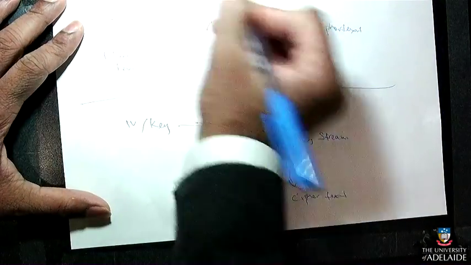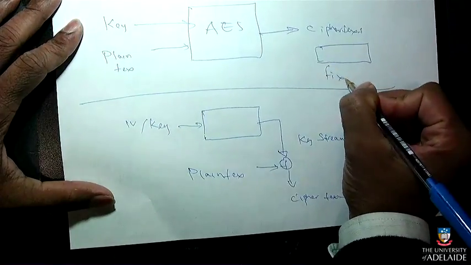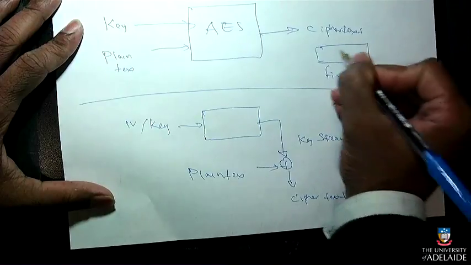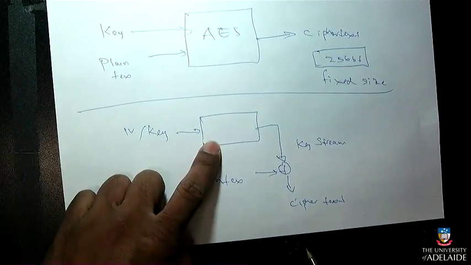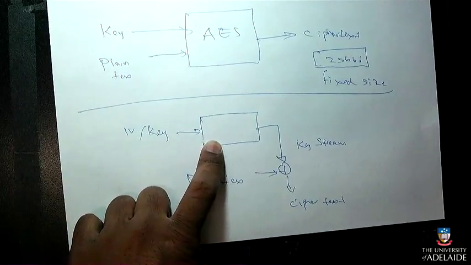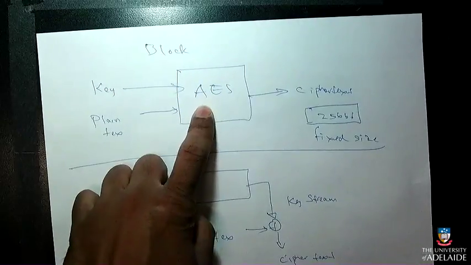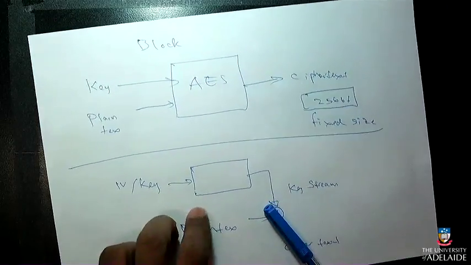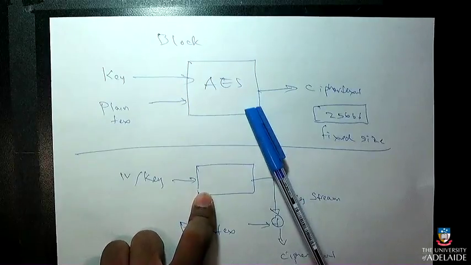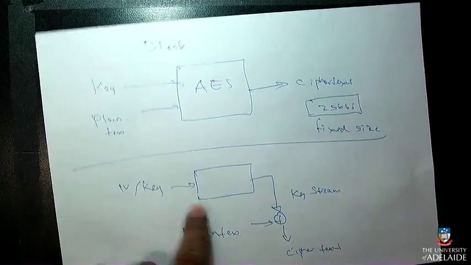It's called a block cipher because what you get is a fixed size block of ciphertext, maybe 256 bits. Stream ciphers are fast, but there isn't a very secure stream cipher out there. So people almost always end up using block ciphers. It's hard to prove the security of a stream cipher, but there are good ways of analyzing block ciphers. So typically people use block ciphers, although stream ciphers are really fast.